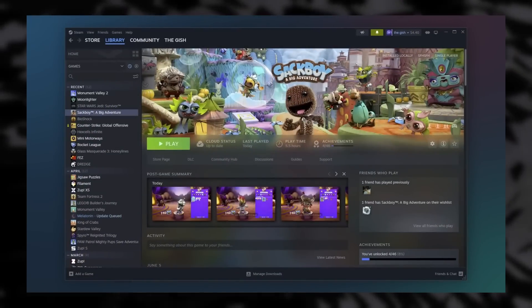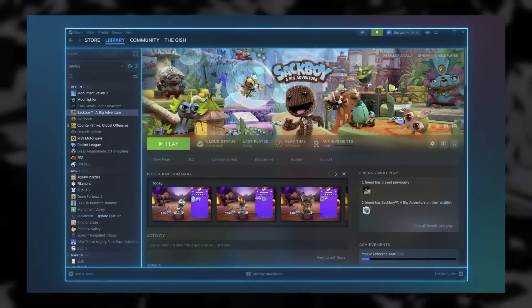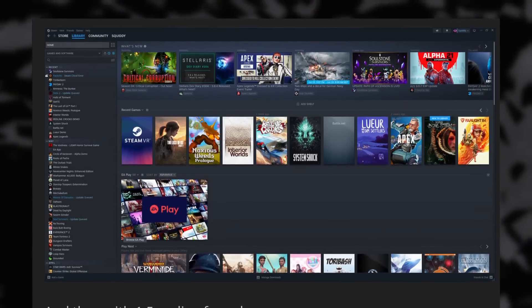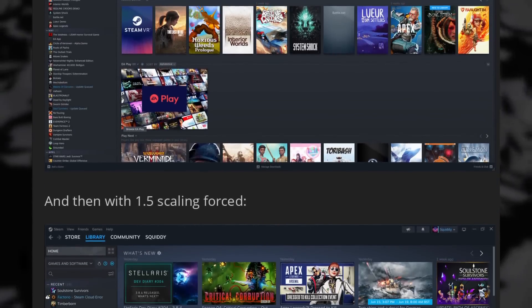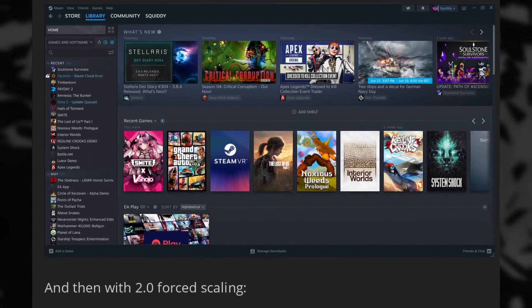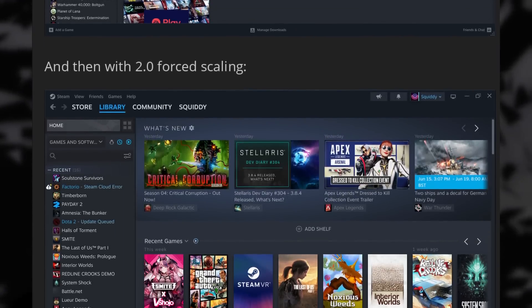The desktop client is now hardware accelerated on Linux and on macOS, which will make it far more responsive. You can turn that on in the settings in the interface tab if it's not on by default. I've been using this new redesign for a while now since they released it in beta about a month ago, and it's been awesome. The hardware acceleration really makes it a breeze to use — it scrolls faster, it's smoother, it's just way better, even on an NVIDIA GPU. For Linux specifically, the latest beta for the desktop client of Steam brings much improved scaling, with support for an environment variable to force a specific scaling factor when launching Steam, something that was sorely lacking on our desktops.